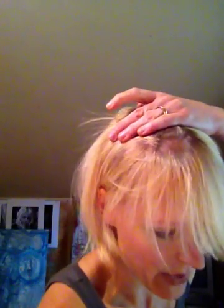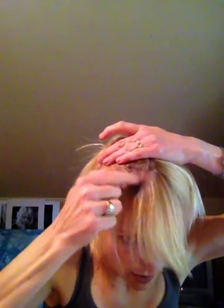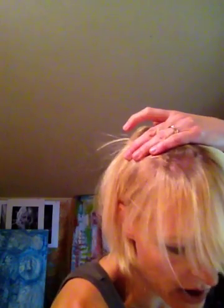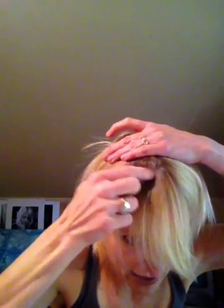Another option if you have thinning hair is, well, I used men's Rogaine and it grew back a lot of my hair. Men's Rogaine, you can ask your doctor about that. You can also get a Bumble and Bumble brand powder that comes in different colors. It comes in brown, blonde, and red, and you can spray it and it will cover some of your hair. So you can see now, if I do that, you really don't even notice. Now this side you do because it pops out at you. So anyway, it's just darker eyeshadow is what I do.